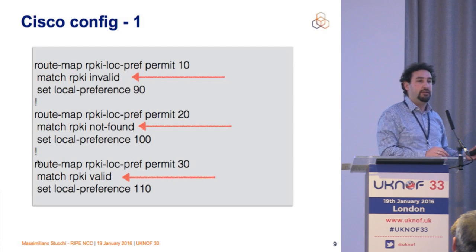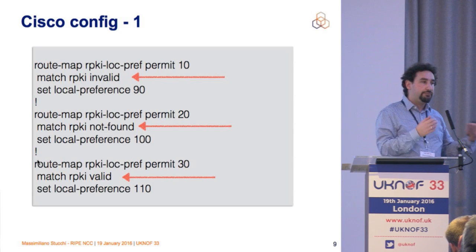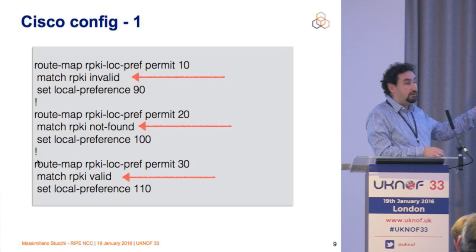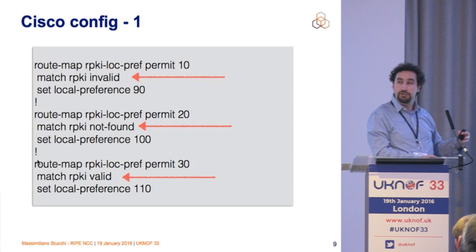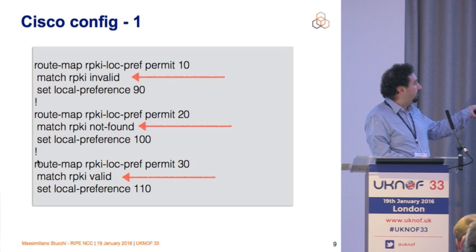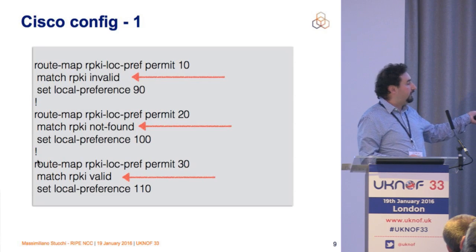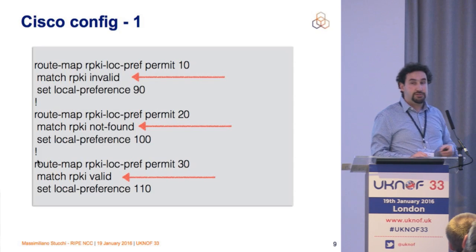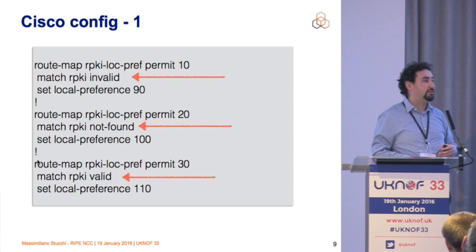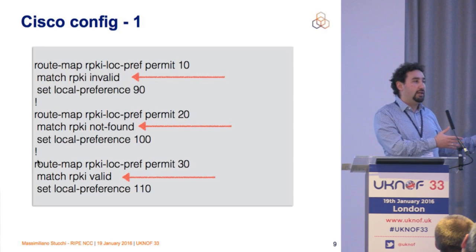If I have something that's different from what I have in the ROAs, I receive the announcement and look here: prefix is invalid. So there's a ROA that has different information from what I have. Then I can give it a different local preference. The same I can do for not found, which is unknown as a status, and I can just set normal local preference. And then I can do something different if my prefix is completely valid. So I can build based on what I get from RPKI.